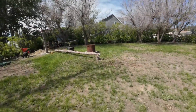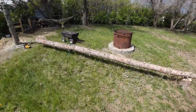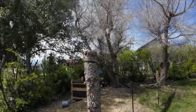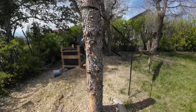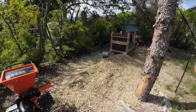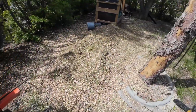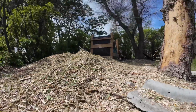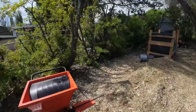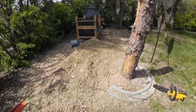So we just finished this whole tree, plus some of these trees. I left that a little bit long for my hammock, and then I can easily pull the stump when it's tall. But this thing is a beast. Look how big this pile is now. I'm going to put that in all my paths that run around the property. It's going to be a nice natural mulch.